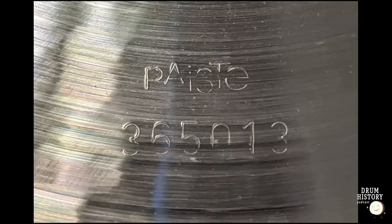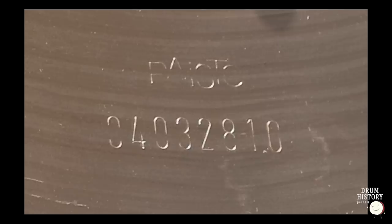Then 86 to 89, you have the third format. And then once we get to about 90 to 95, it still just says Paiste, but they use the high-low, right? With the Paiste logo, how the letters are offset. So they run that format to about 1995. And 1995, I believe, is when we start seeing eight-digit serial numbers. And that ran until 2011.